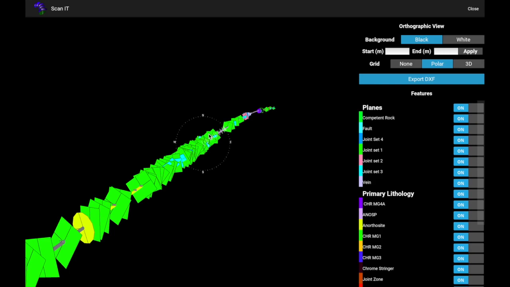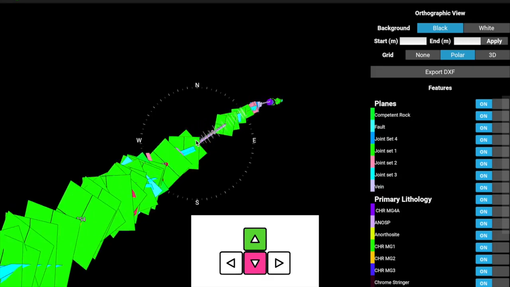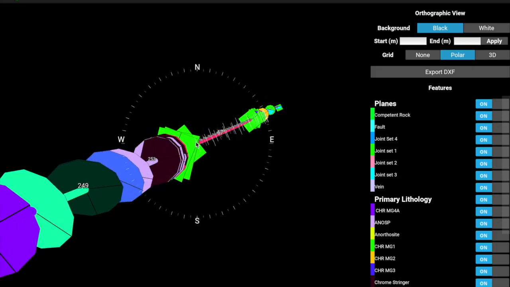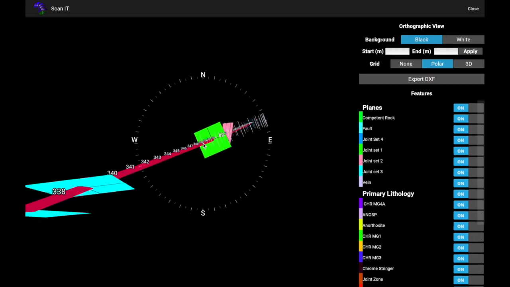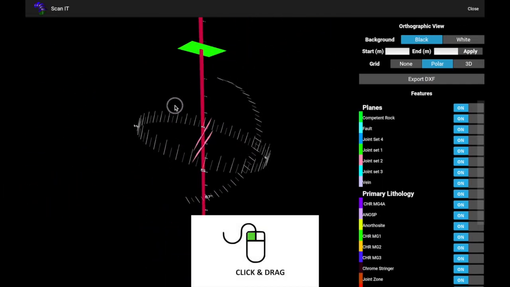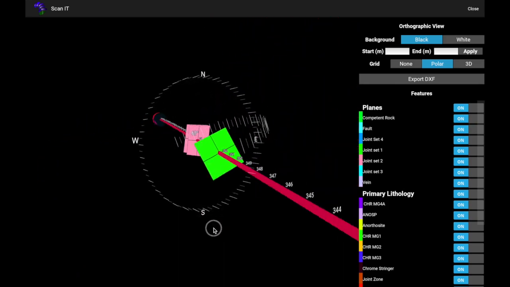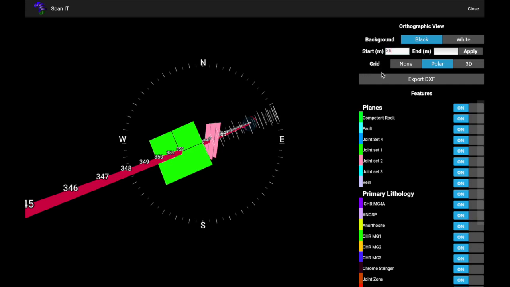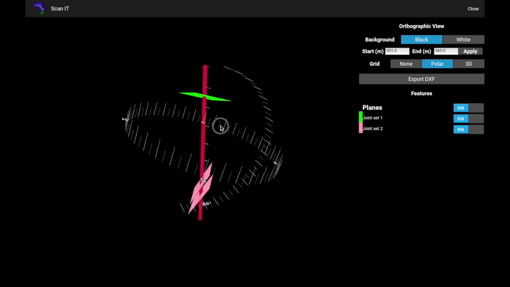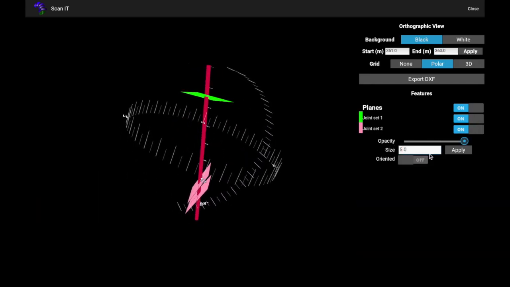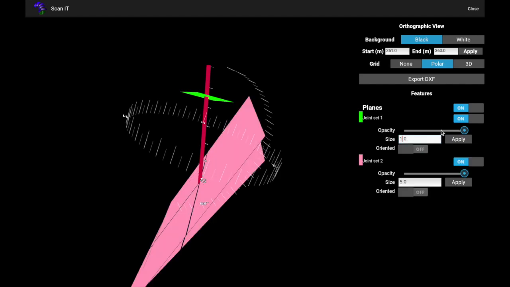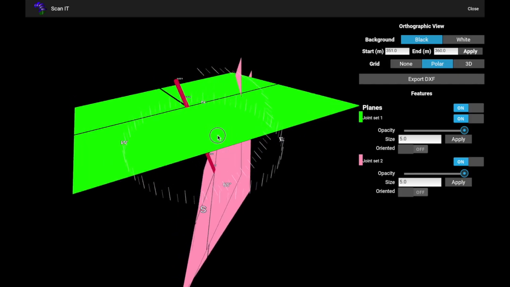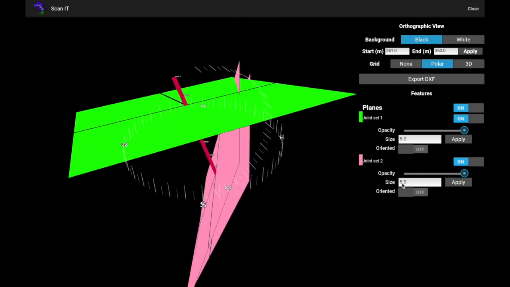Let's now also scroll through the borehole and inspect it to see if perhaps we can locate any region of potential interest. Once located, we can then select just this region by typing in the from and to depths to allow us to get a visual reference of its real space orientation underground. Let's expand some planes to also get an idea of the potential line of intersection of these two features underground.